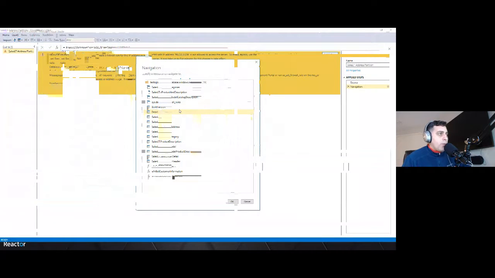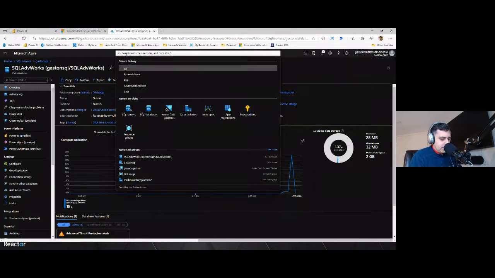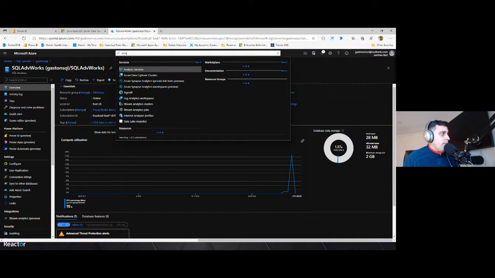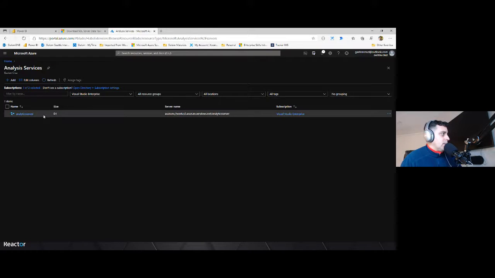So after we are ready to go in the Visual Studio Data Tools, what I'm saying here is instead of going with my data tools the old school way, where we leverage this data model to SQL Analysis Services on premises, we can still use and deploy this data model to Azure Analysis Services. And let's say that I have my Azure Analysis Services here. You can see that in my Analysis Services, I have this server and this server name.